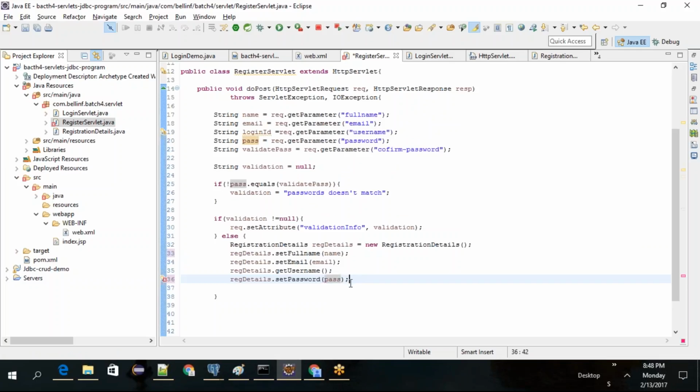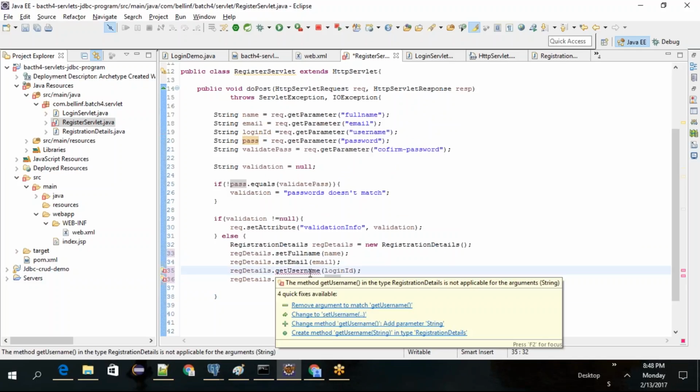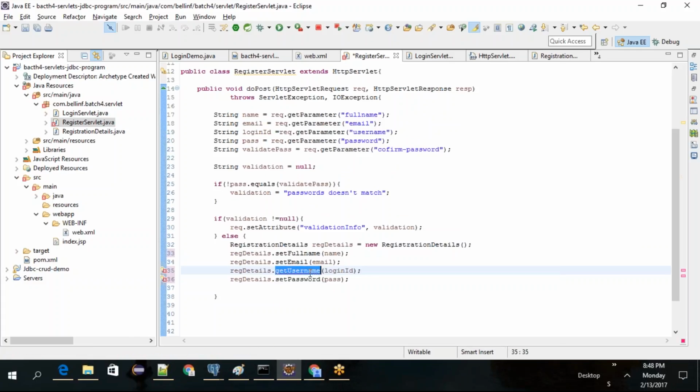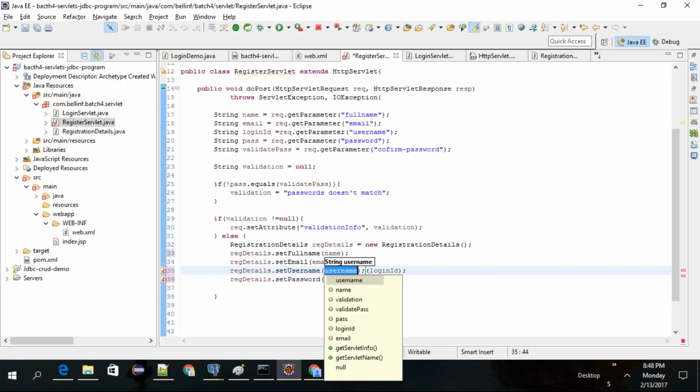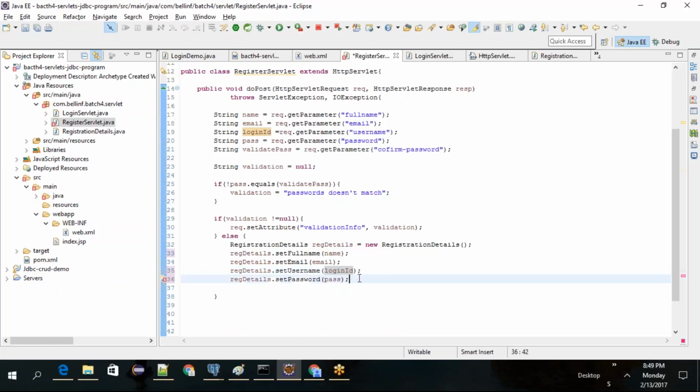Class and login ID. Oh, it's a setter, right? Yes, sir. Okay, sorry.